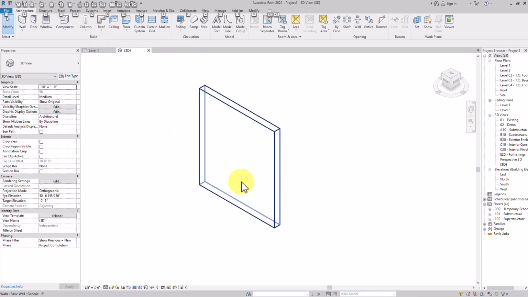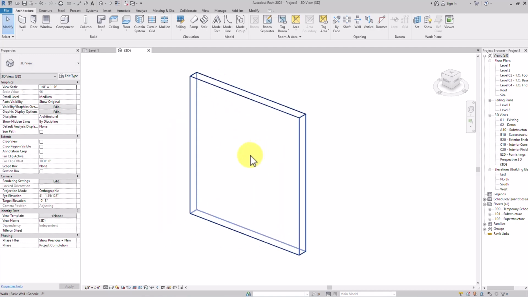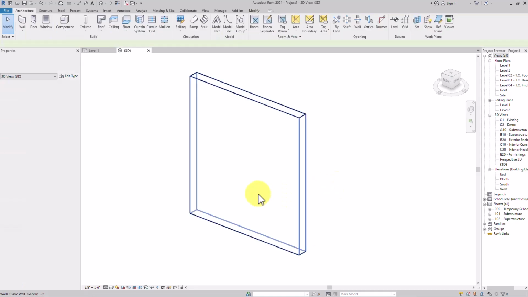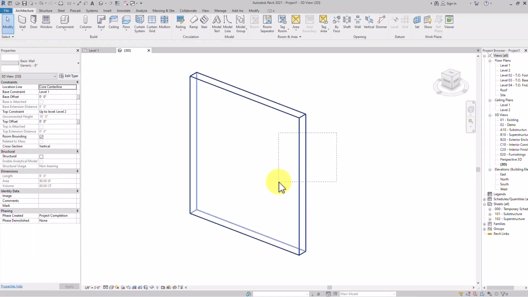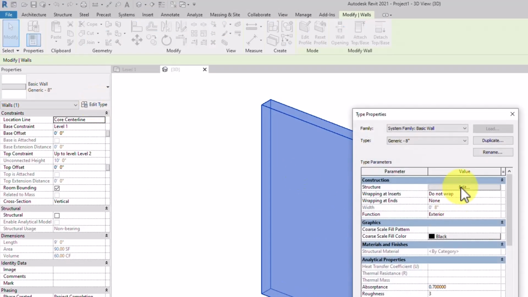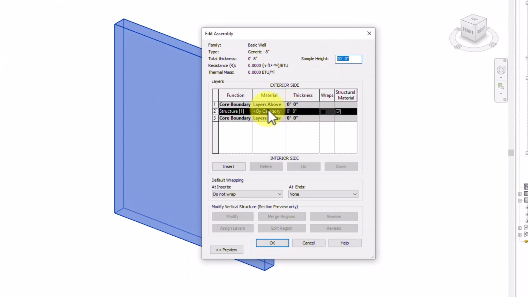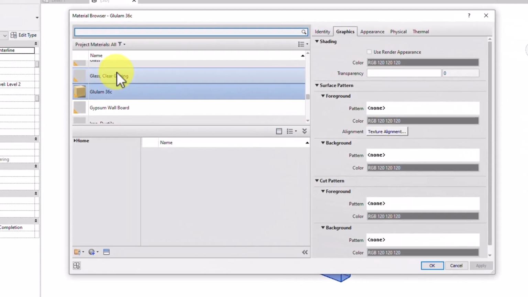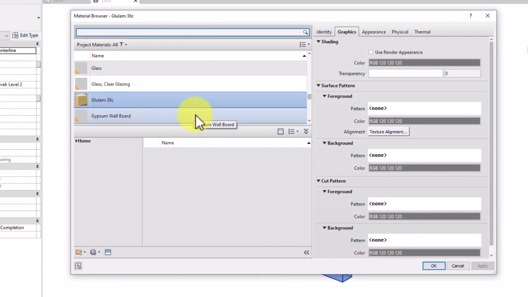So now I want to see how it's going to look in a shaded view or in an appearance view. So select this one first of all, how to apply material on the wall. You need to select this one, then go to edit type, right? Then here you need to edit the structure, then click material, right? Then it will take you to the same material browser.